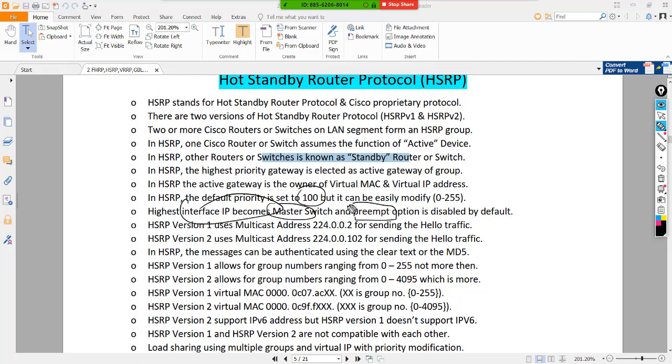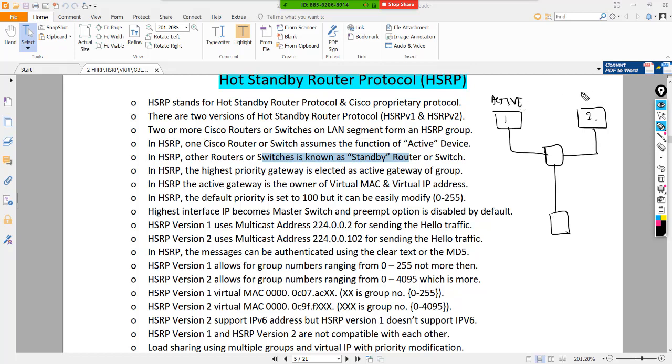What is preempt in case of HSRP? Let's say this is gateway number 2 and this is gateway 1. Let's say this is now the active box and this is the standby box. My traffic was all going forward in this direction. Now for some reason this is down, so HSRP started forwarding in the other direction. Now in the meanwhile, let's say this device, which was acting as active, comes up. Do you think the traffic will be shifted back to this, or will the traffic still be going across the other one? That depends on your preempt.